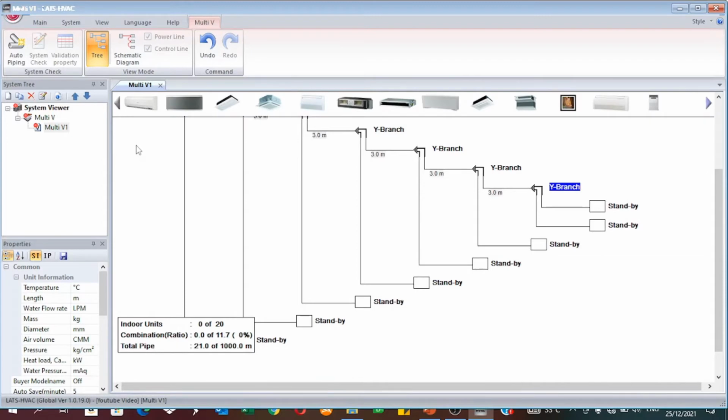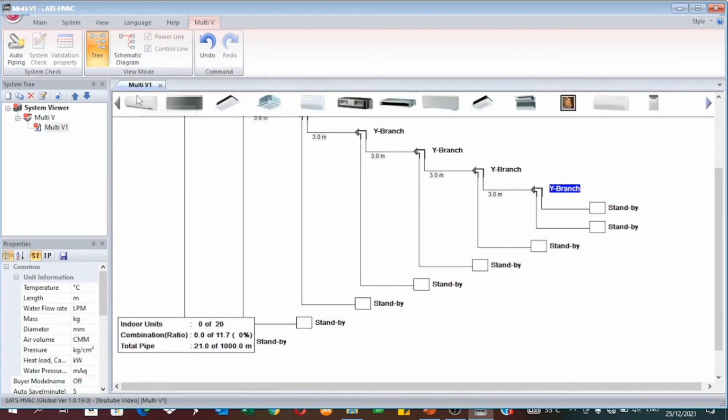I think now we have about 8 slots. So what we'll do now is drag and drop the indoor units. All of them are wall mounted units, so just choose this wall mounted unit here.